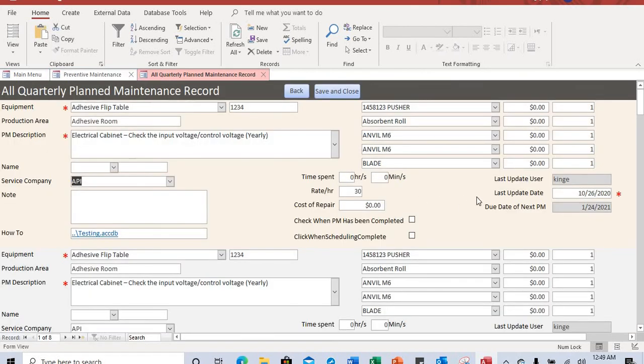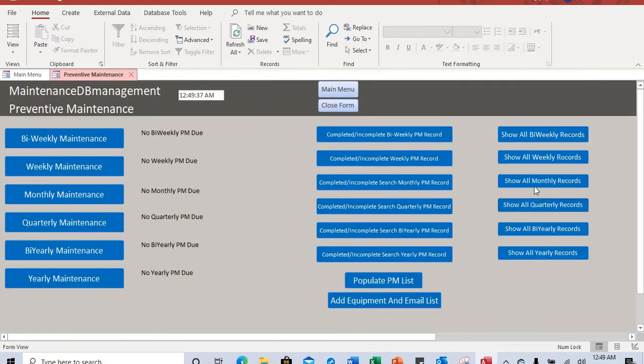Show all records will show you every information that you have here. It starts from the one that is farther, which is the October. So save and close.